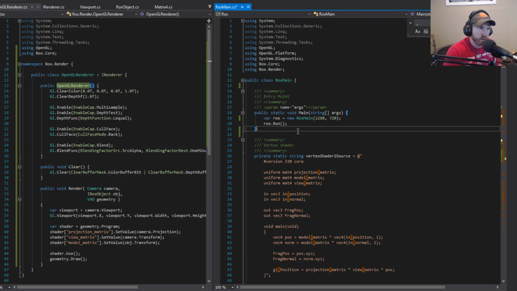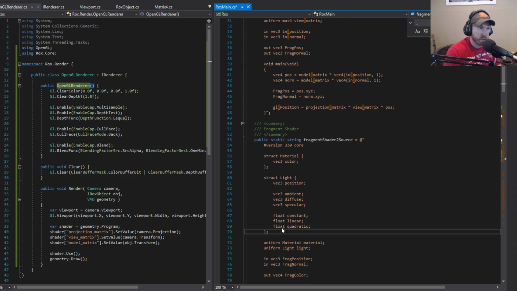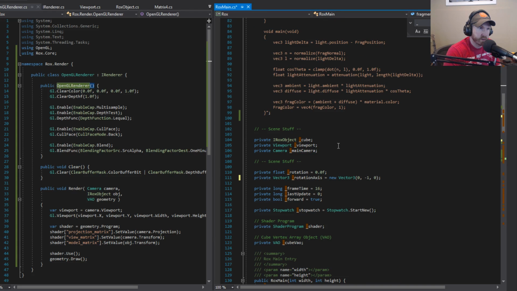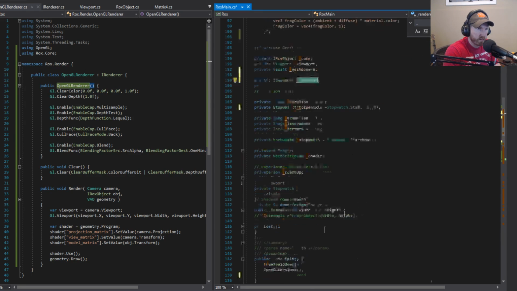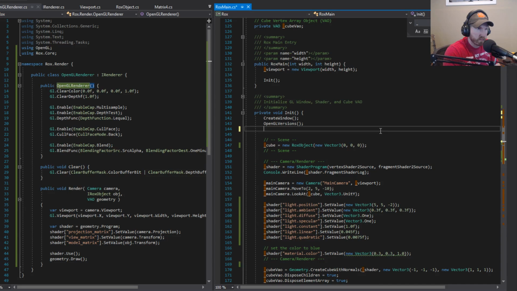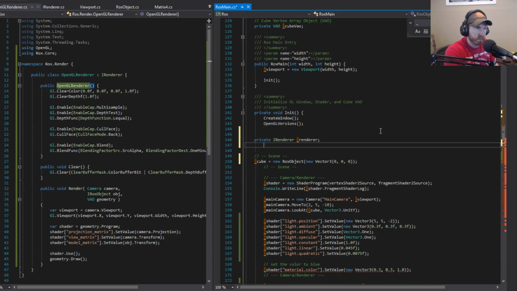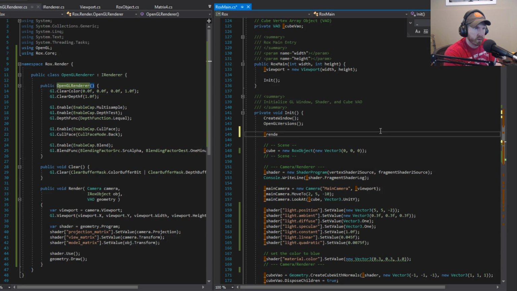We want to create a new renderer probably right here. So private iRenderer. So let's create, whoops. Our renderer is going to be new OpenGL renderer.